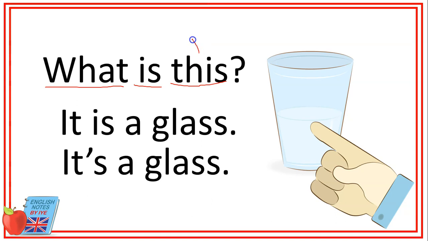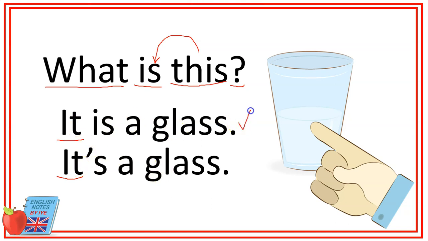Ahora, recuerden que cuando hacemos preguntas con el verbo to be, el verbo tiene que ir antes del sujeto al hacer preguntas. Ahora, algo muy importante. Los demostrativos que vimos la clase anterior, this, that, these, and those, se utilizan únicamente para identificar al objeto. Una vez que este objeto ya está identificado, tenemos que cambiarlo por un pronombre para evitar la repetición. Entonces, en este caso, en la pregunta ya estamos usando this, en la respuesta usamos it. Y podemos decir, it is a glass or it's a glass.